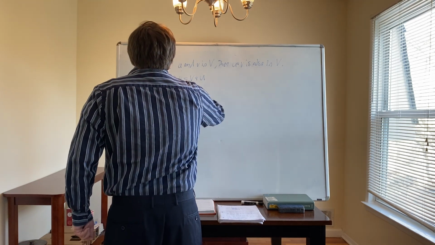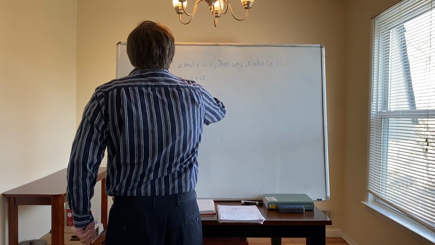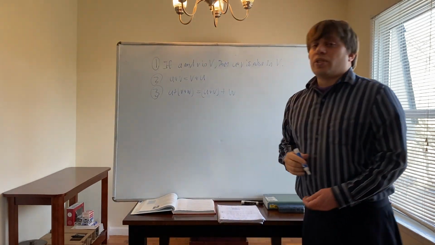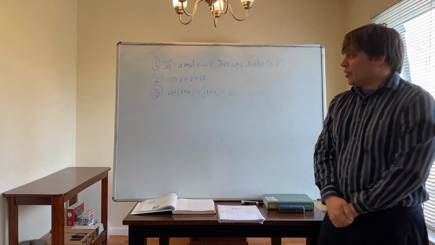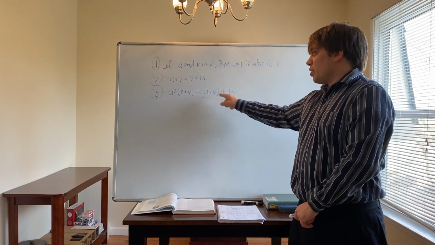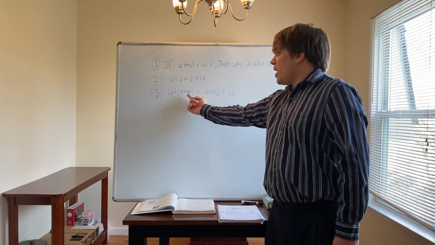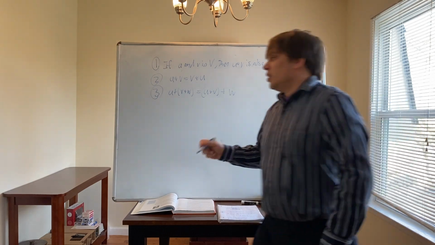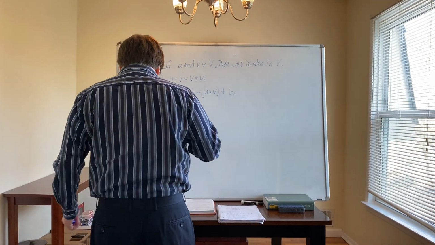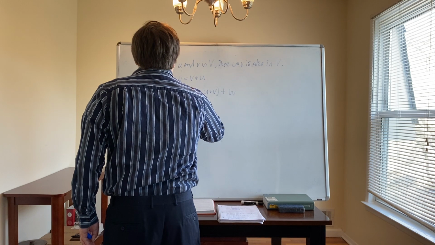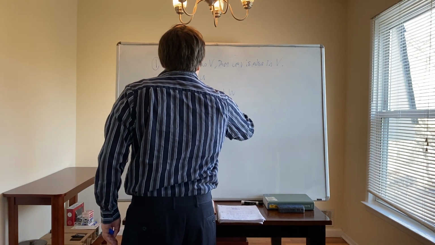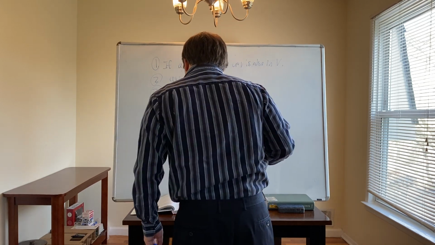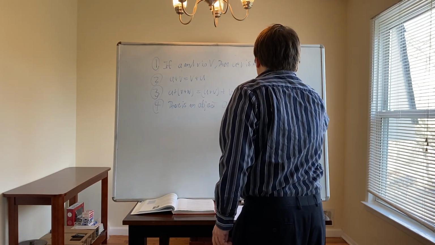3, u plus v, plus w, is equal to u plus, v plus w. And so this is called associativity of addition of vectors. The parentheses mean you add these two first and then this, and these parentheses mean you add those two first and then that. 4, there's an object we call 0 in capital V, called the 0 vector of V.